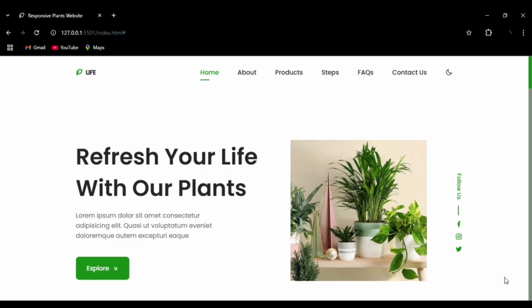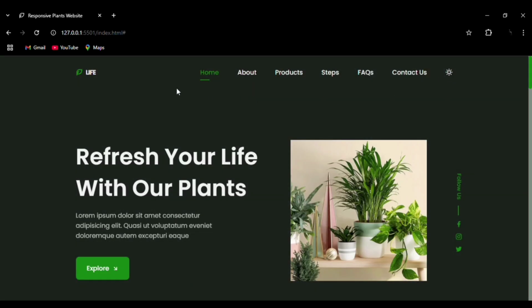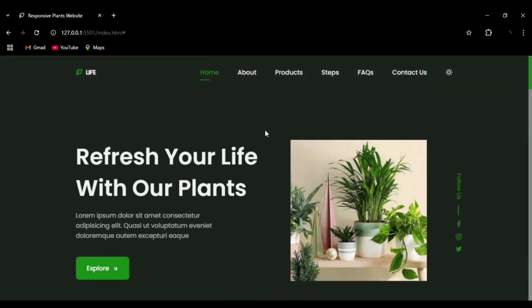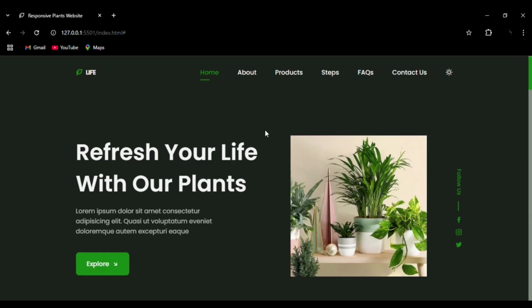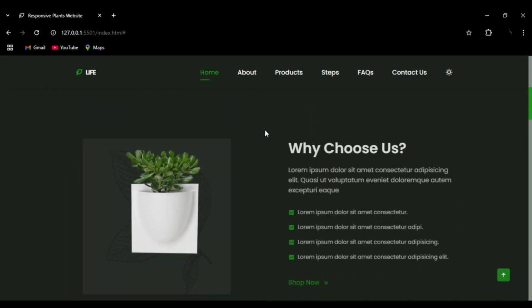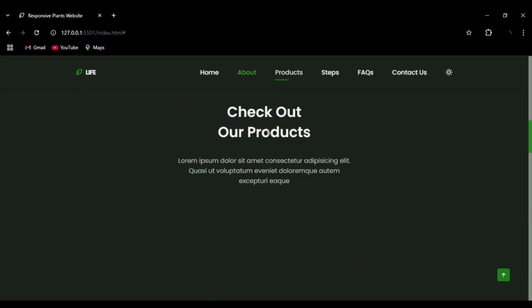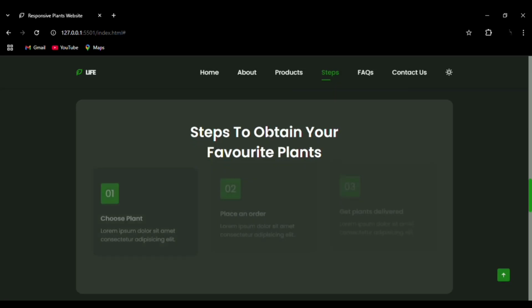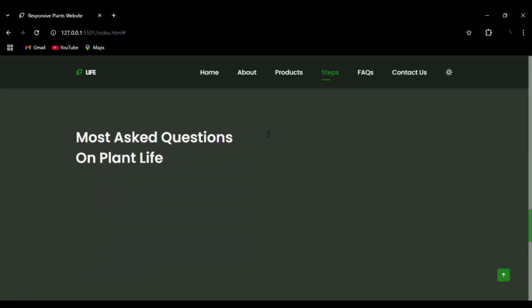And as I've told you already, this is also available in the dark mode. You can see it will retain the exact theme that has already been used by the user. So it is actually storing that theme value, that last time the user has used the dark theme, so even after refreshing the page you will get the dark theme only. That is the functionality that we have added using JavaScript. And you can see the smooth transition effect. You can see it perfectly getting the transition, no delays, and giving a very professional look to your website.